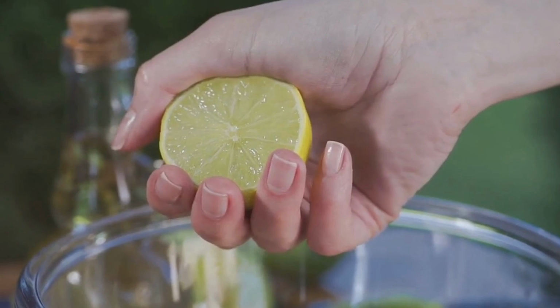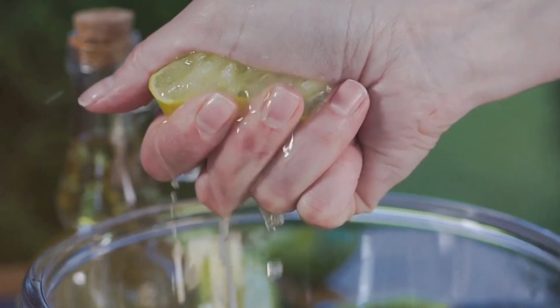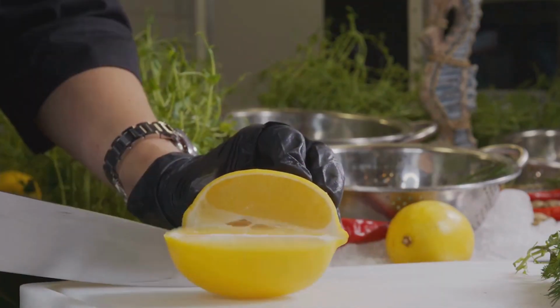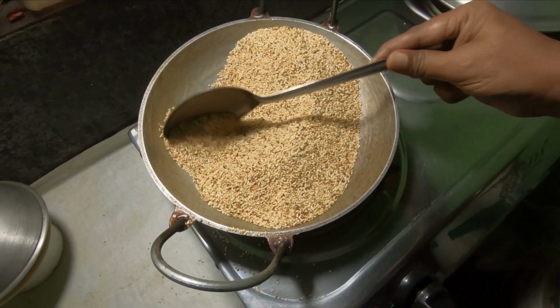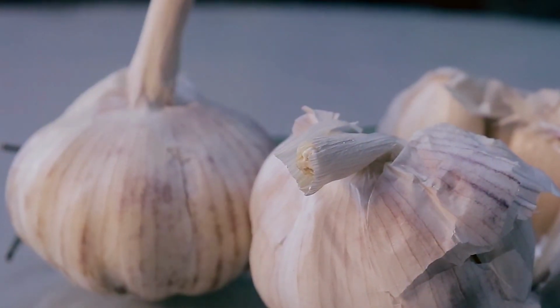Next, we need some lemon juice, freshly squeezed. Please! Fresh lemon juice brings a burst of freshness and acidity that brightens up the entire dish. None of that bottled stuff. Bottled lemon juice just doesn't have the same vibrant flavor. We want that natural zesty punch. We want that bright, citrusy zing. The zest and juice of fresh lemons will elevate our dish to new heights.